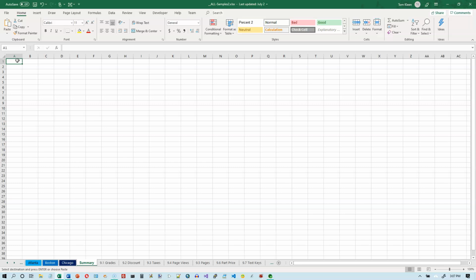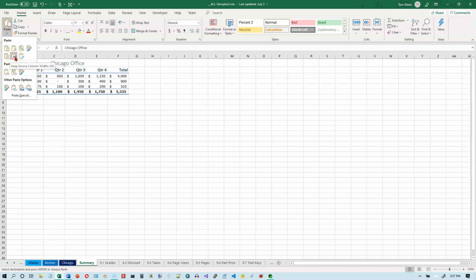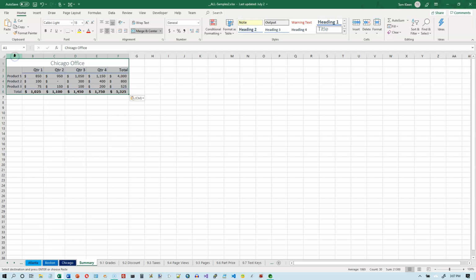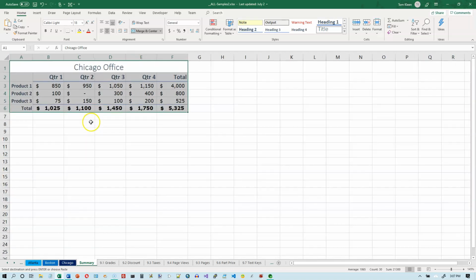Okay, now if I do an ordinary paste, the formatting will still come along, but the column widths will not change. So we're going to go up here to our paste button, and you see there's 7 options just for an ordinary paste, and the next to last one will paste, in addition to all the other formatting, and keep the column width from the original. So we had to widen these a little bit to get everything to fit in there and make it visible. The columns are wider, and you can tell by comparing that with the other columns over here on the right. So we got pretty much a perfect copy.